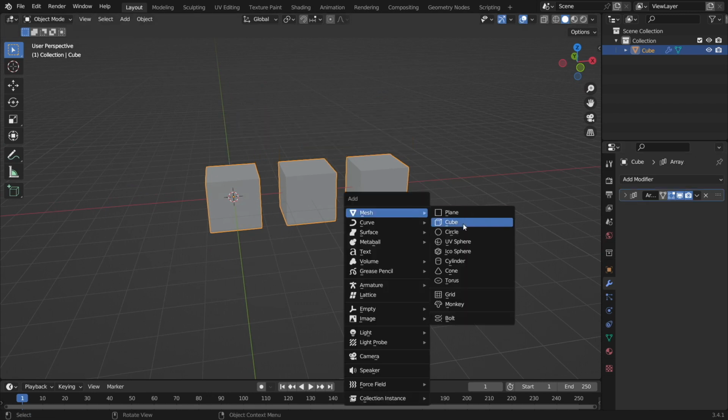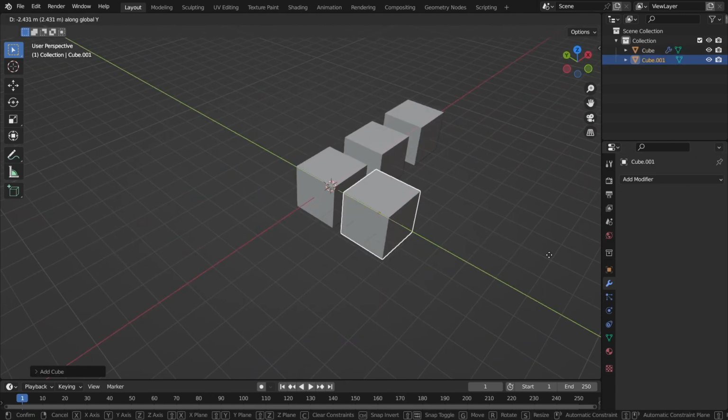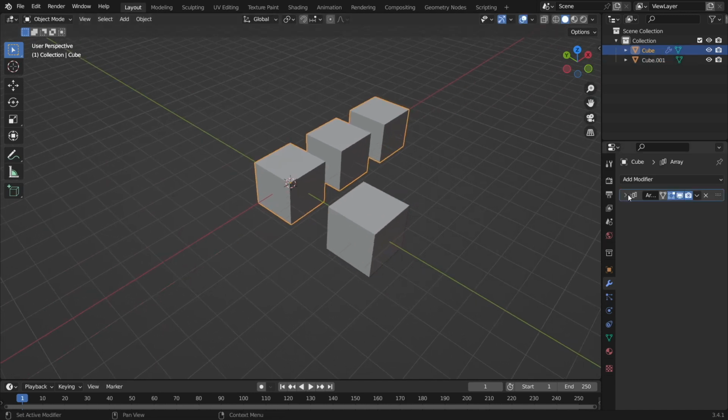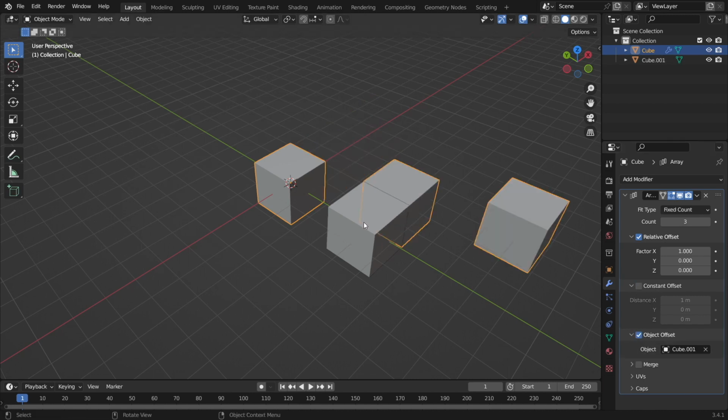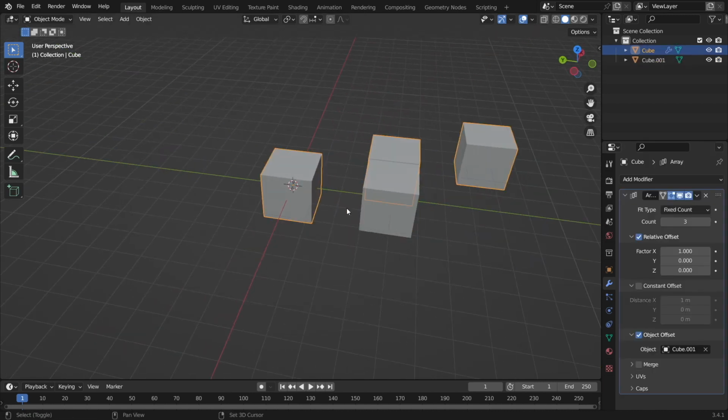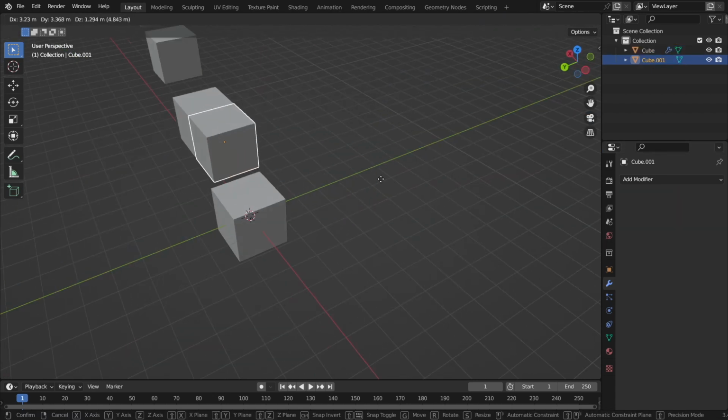There is also a very interesting function of adding an interval using an additional object. In this case, copies of array will be created at the same distance as the additional object, and rotate and scale will be applied to them at each iteration. It is worth noting that to change mesh modifiers must be applied.